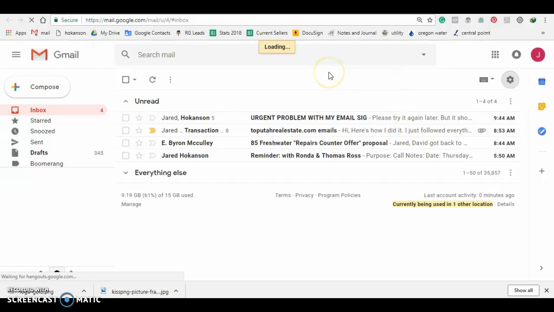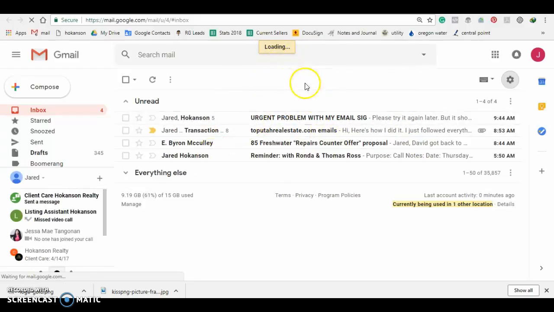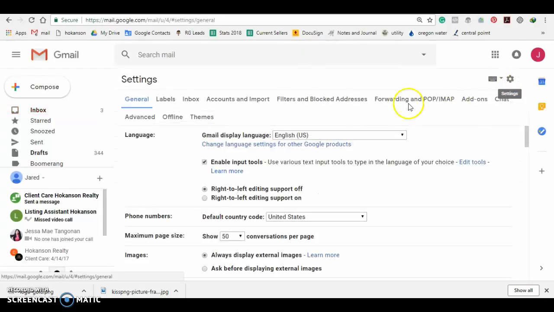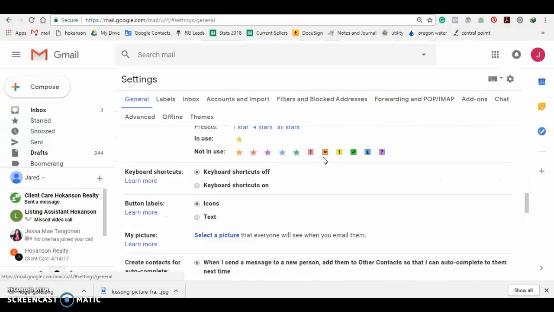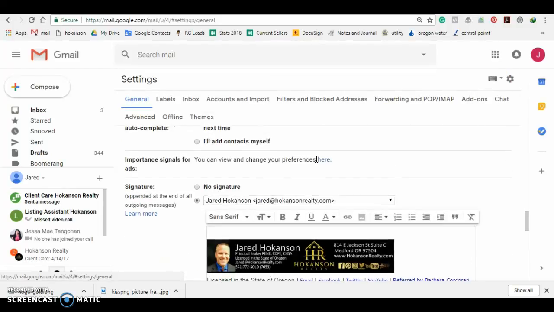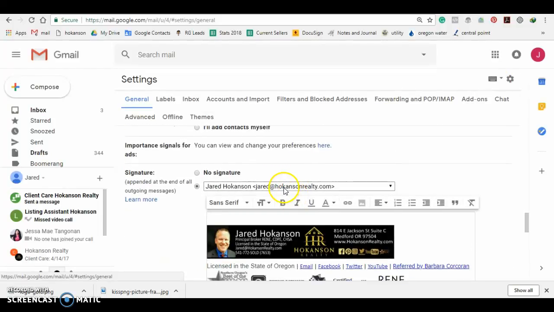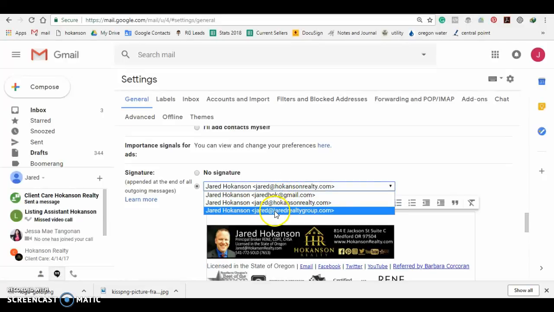I think my internet is going slow now, but it's fine. I'll just wait until it loads. Go to settings. Alright. And then, for example, we want to put that email signature to Jared.